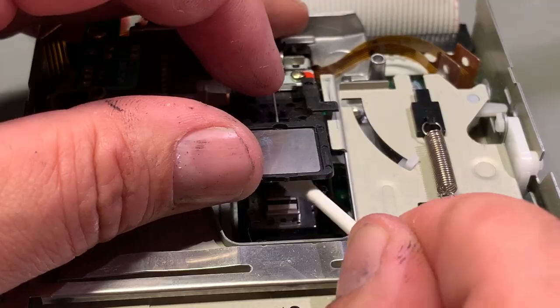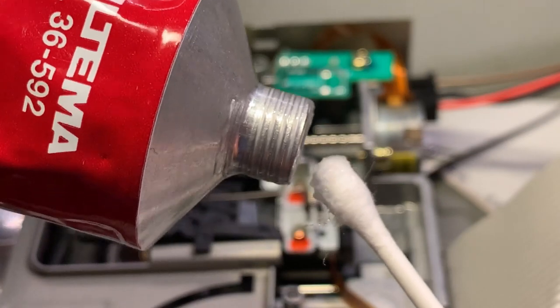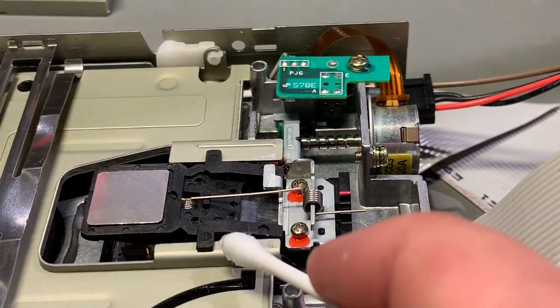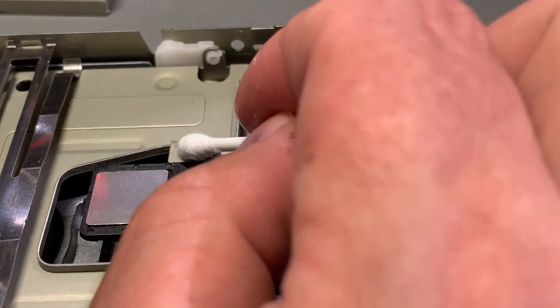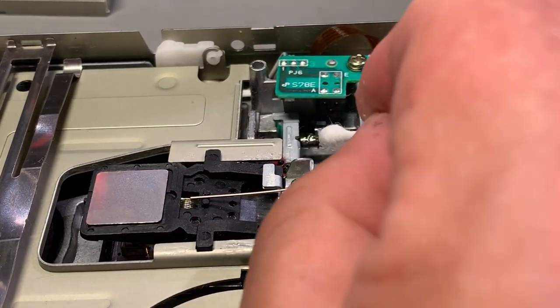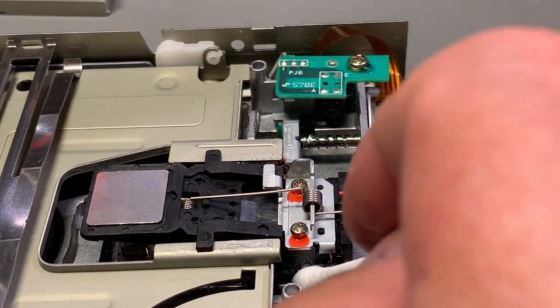Finally, I use a little bit of silicone grease, just a little amount onto a cotton swab, and then I just put a little bit onto here, because this is moving by the head friction, and also the drive motor and the drive rail below here.